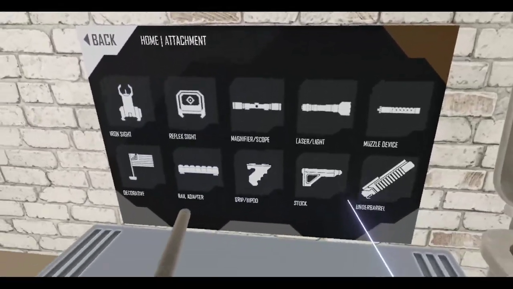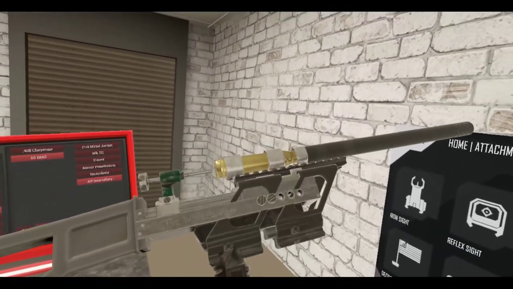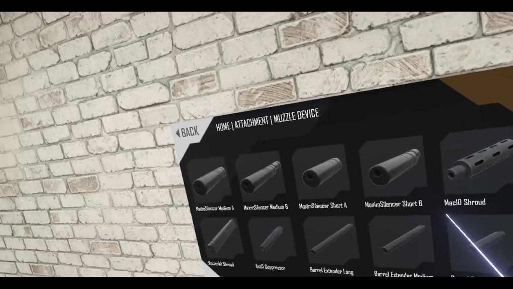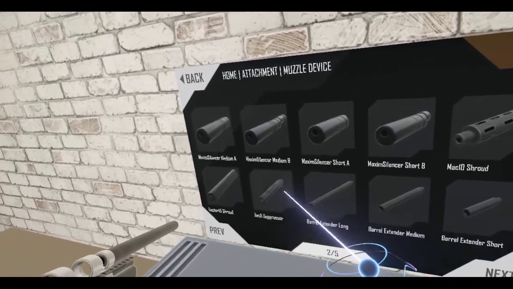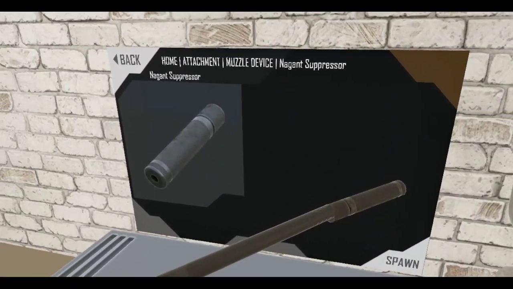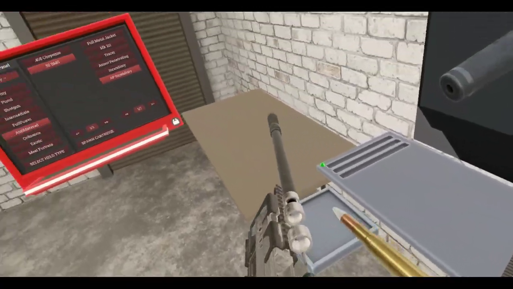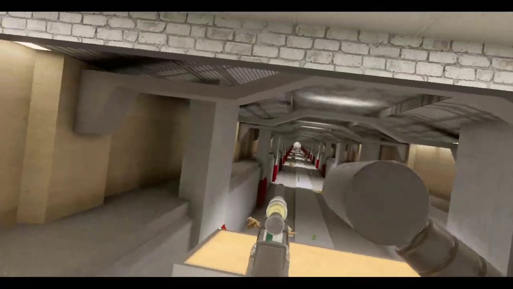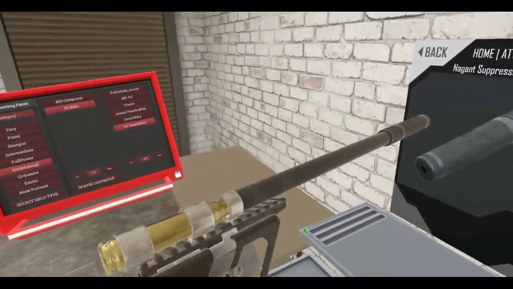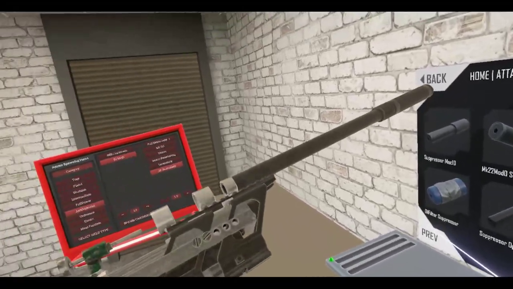And then we should add, let's see, what can I add? Should I add a suppressor? Now let's try that. I actually want to do the Nagant suppressor because it's small and unassuming. You barely even heard that.